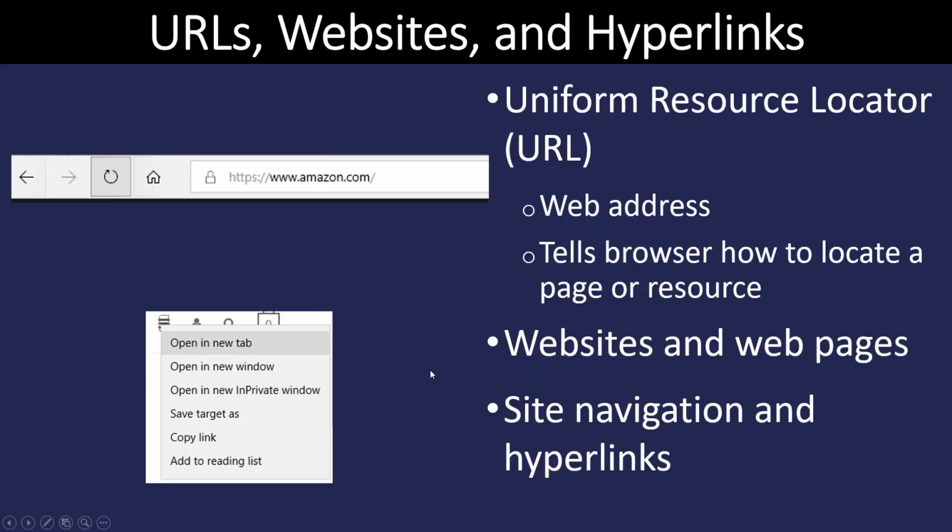If we look at a website, we'll see, for example, www.amazon.com. That's called a URL. And the full web address here is https://www.amazon.com. There are several ports to that, but that is how the computer knows where you want to go. Oftentimes when we get a document or we go to a web page, we'll find that there are something called hyperlinks, which will automatically take that URL and put it in our address bar and allow us to go there. I'm sure most people have worked with those frequently.